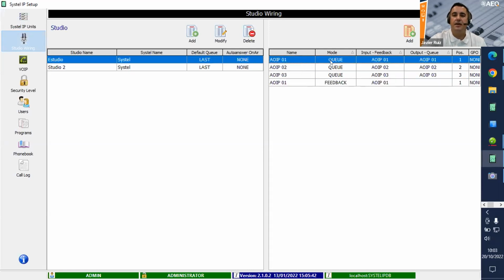The input line and output line of audio are named in the system like Q.